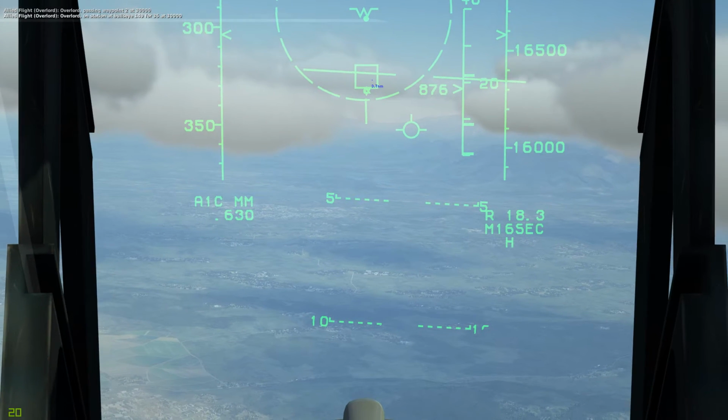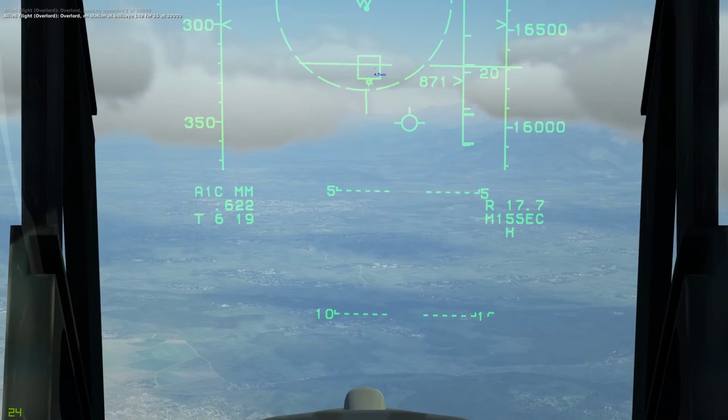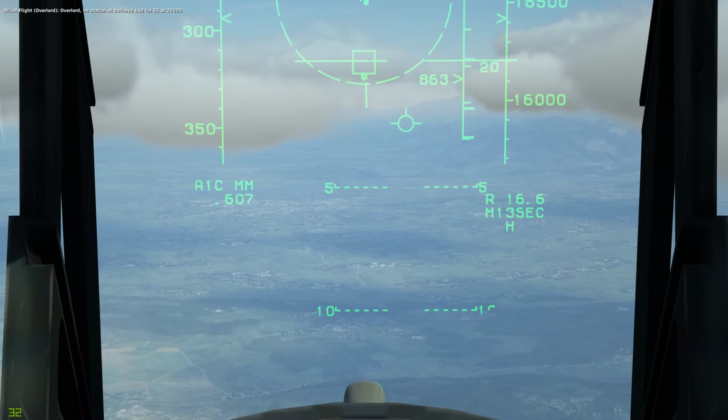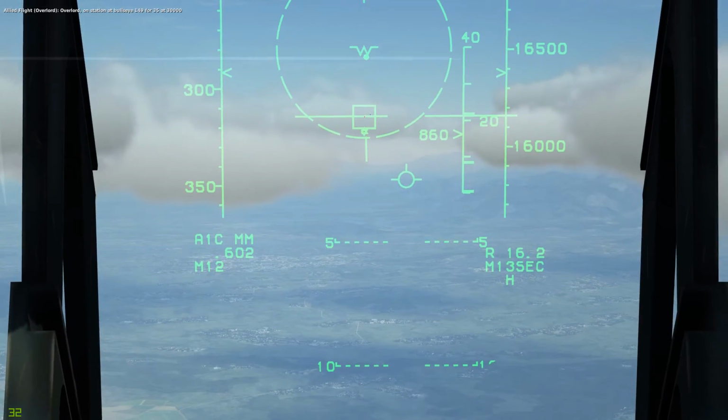Let's see. Overlord on station at bullseye 149 for 35 at 30,000. 2, 1. Now that gives you M.